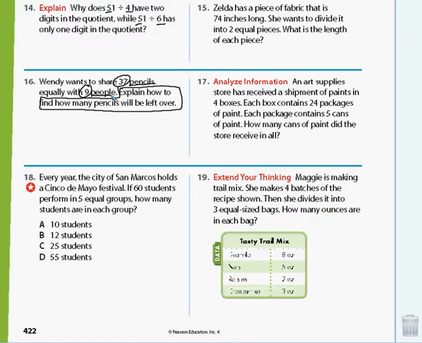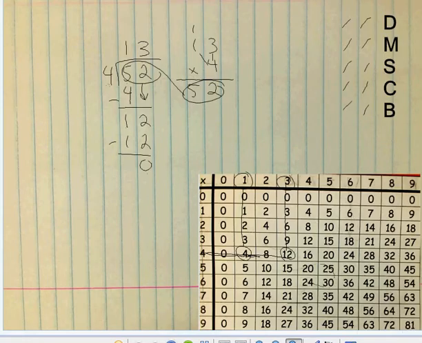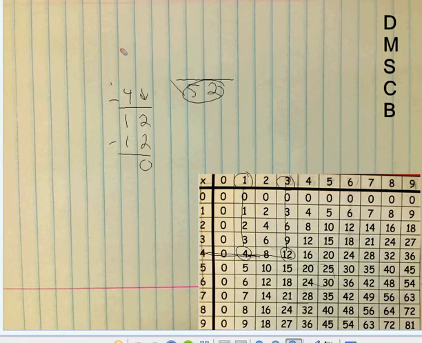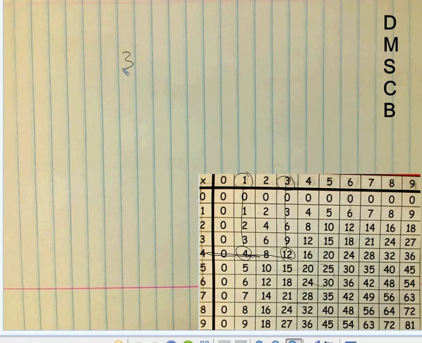37 divided by 9. I might be wrong. There might not be anything left over. But we'll take a look at it and go over to 37 divided by 9. Okay, my first step is to divide. How many times does 9 go into 3? Look at the multiplication chart down here. That's too big. Goes into 0 times.